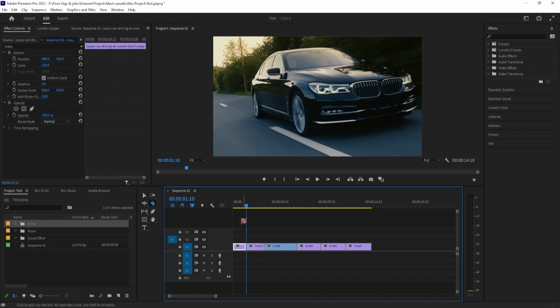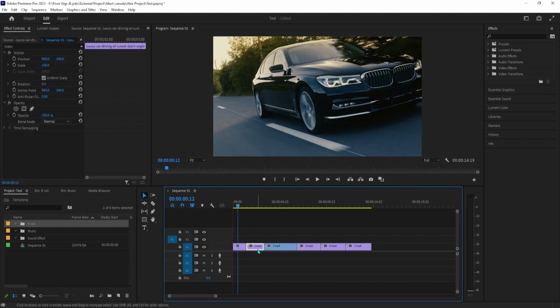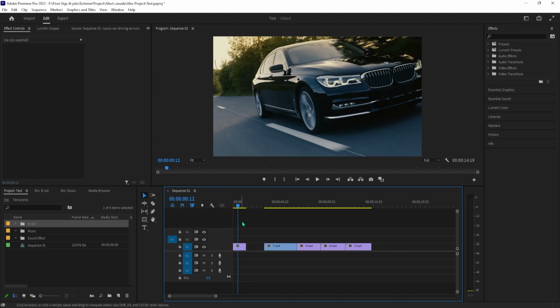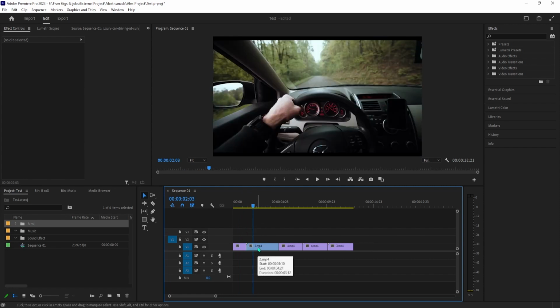So if I want to cut out the middle part of this, I can just make these two cuts here, then press V for the selection tool, and then press delete, and now I've deleted it. If you want to get rid of the space that is now between the two, you can just click on the empty space here, and then click delete. And now you can see that it moved all the different clips right up to the cut before.